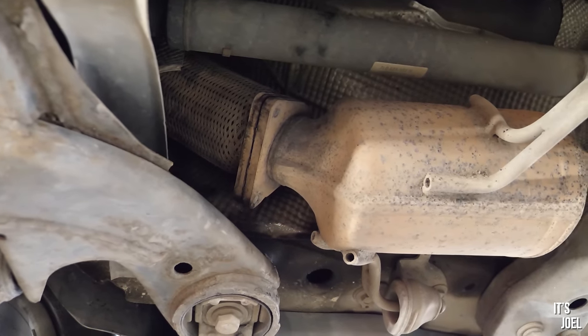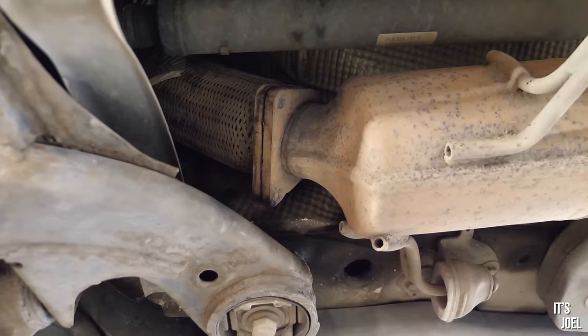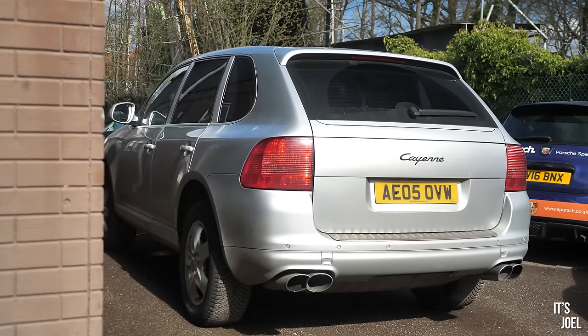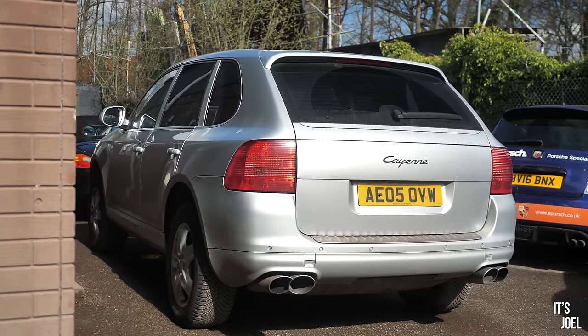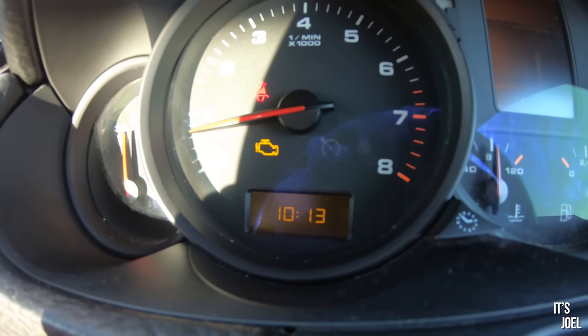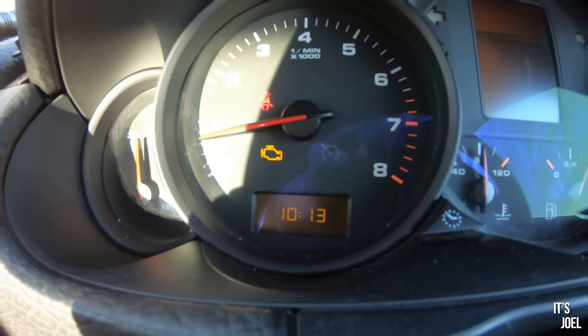it's got a leak, I think, where it meets the manifold or the rest of the exhaust. We looked at it in the first video down at ePorsche. It was leaking and you can very much hear it. I think the bolts have essentially all filed away and there's almost nothing holding it on. So we've got some replacement bolts and a new gasket, I believe, that's gonna be getting fit today, which should hopefully stop me getting my intermittent engine light, which only comes on maybe once a month, but also should mean that it's not deafening and rattly when I drive the car, which has not been fun over the past, well, couple of months actually, since it got a bit worse.